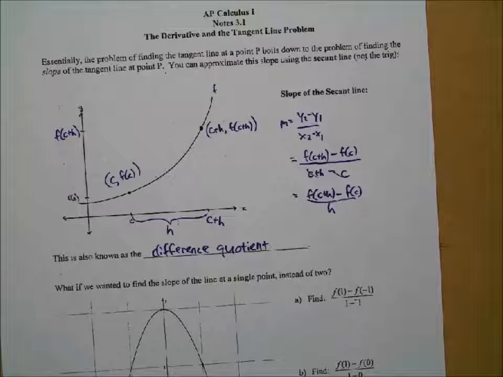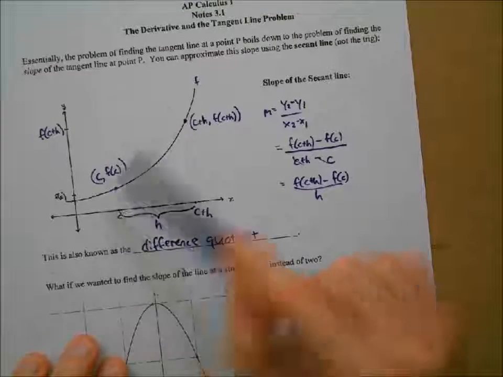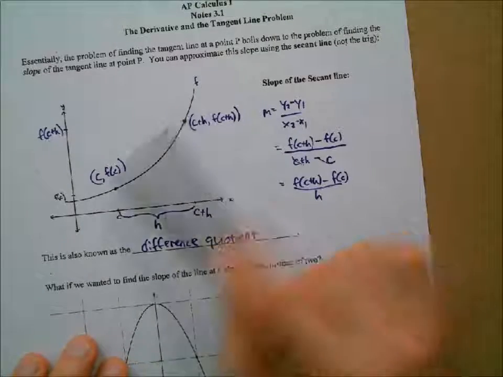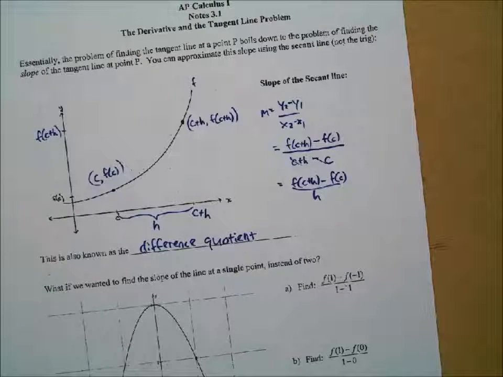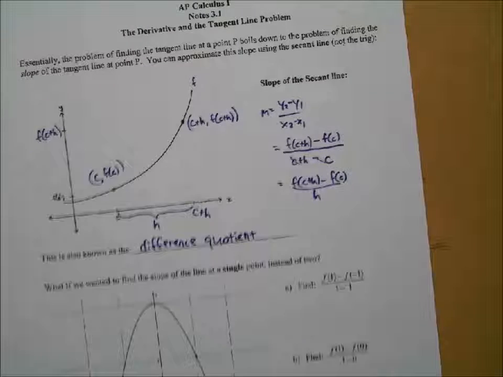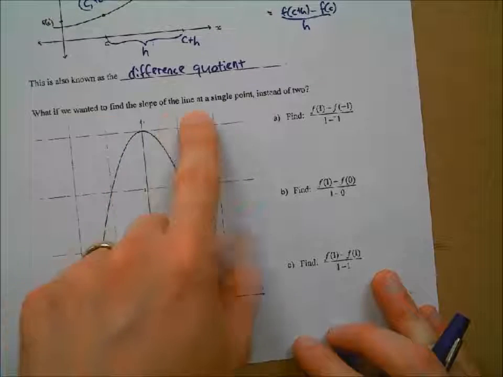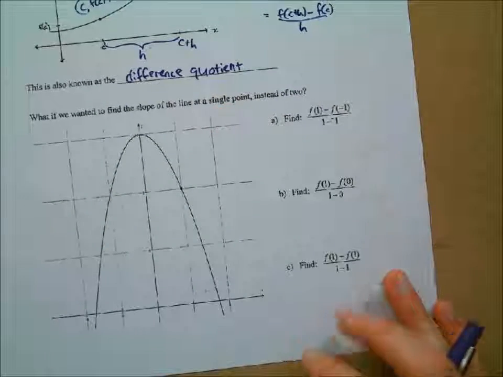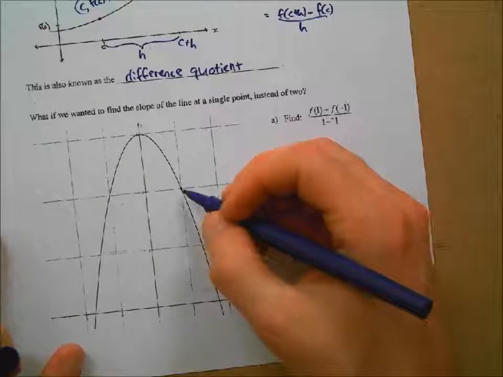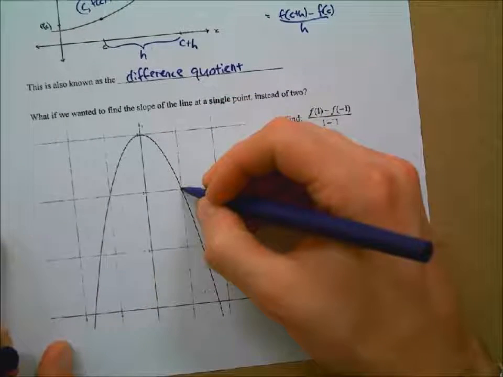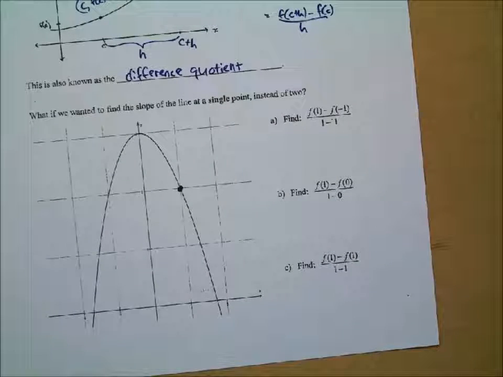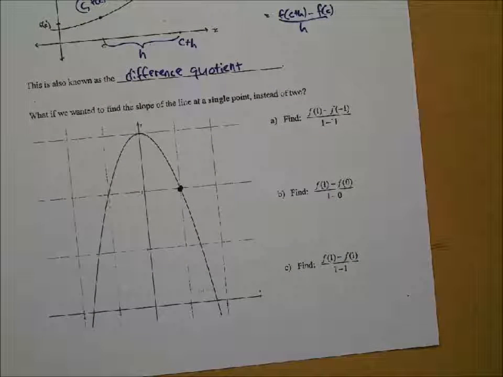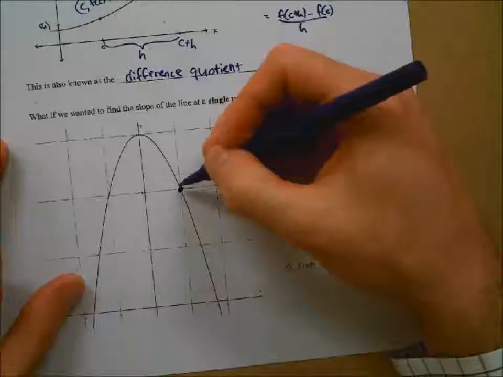Now we have this generic formula for the secant slope, that is the slope between 2 points on a curve. How are we going to take this and get it to yield a slope at a single point, a tangent slope? Well, let's go down here, right? So what if we wanted to find the slope of a line at a single point instead of 2, right? So let's say in this specific case on our curve here, we want to find the slope at this single point right there. If we were to eyeball this, we could kind of draw a tangent slope. It would look something like this.